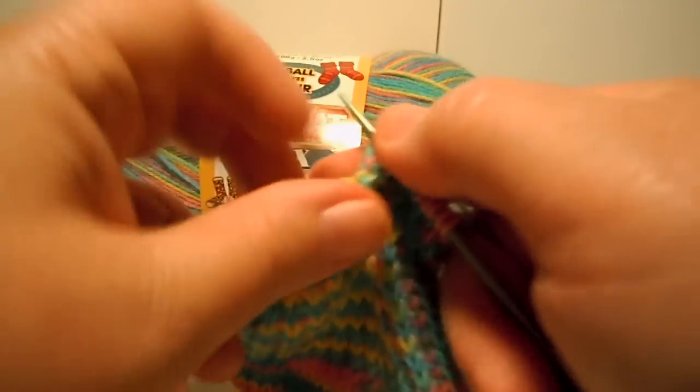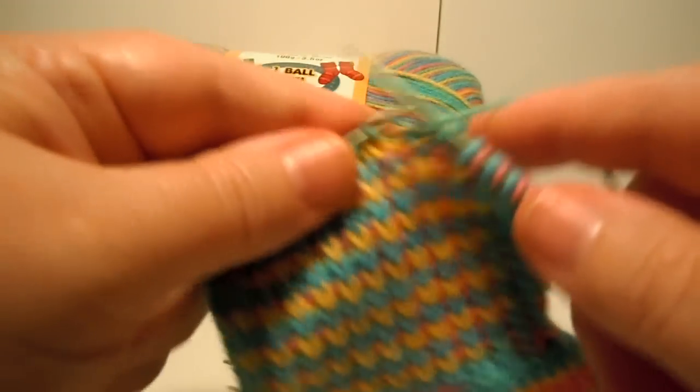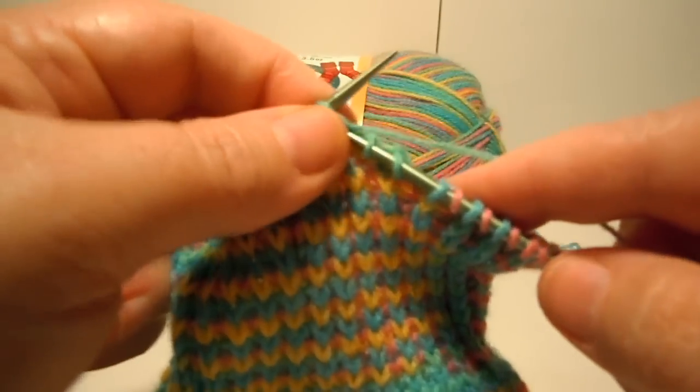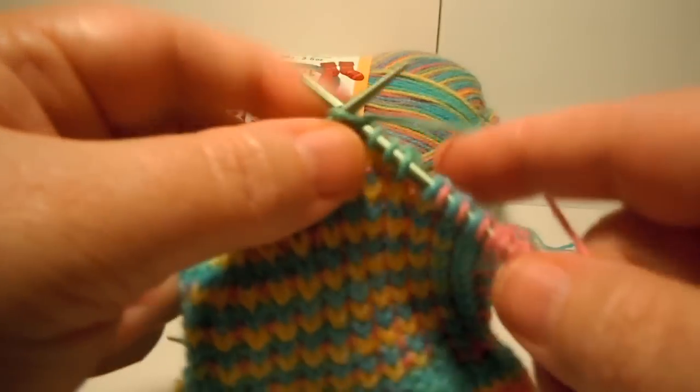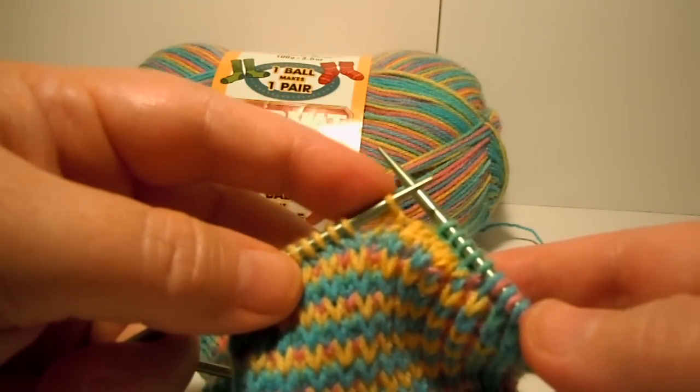So here we go. We're going to knit 5. 1, 2, 3, 4, 5. Okay, now notice once again we've got a gap.